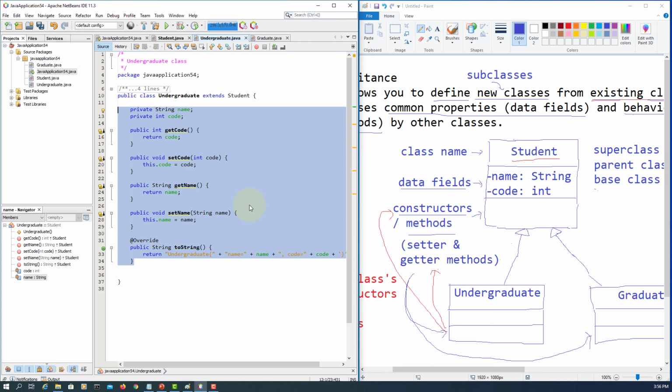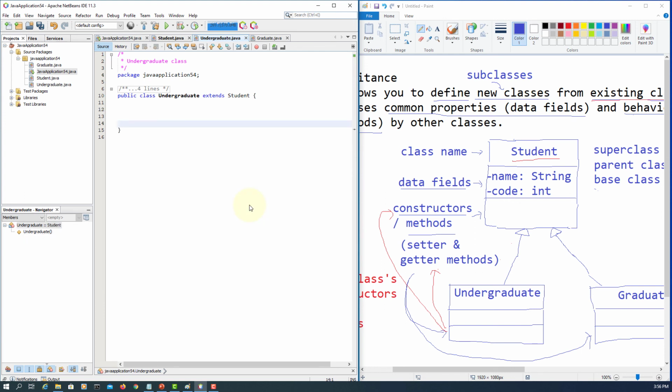And we don't have anything specific, data field, and then methods, so we can remove it all. It looks empty, but it's still okay as long as we extend the Student superclass. So the idea is we are going to reuse common properties and behaviors of the superclass called Student.